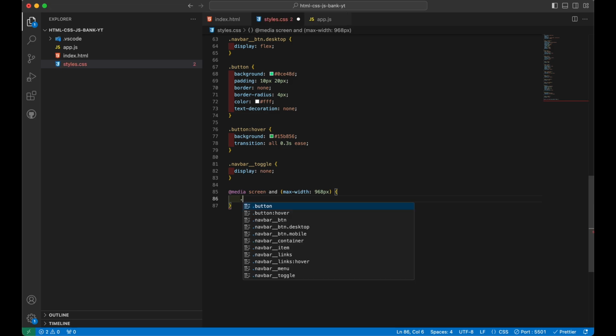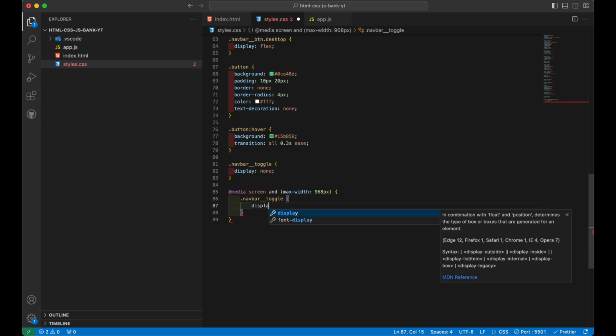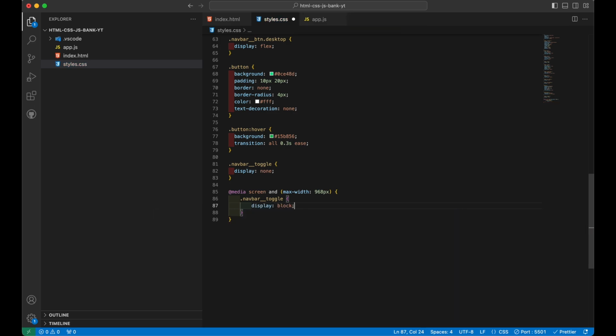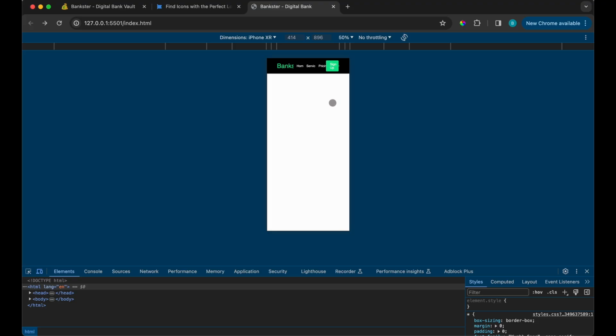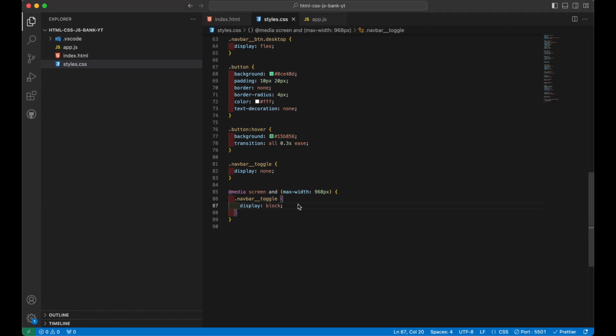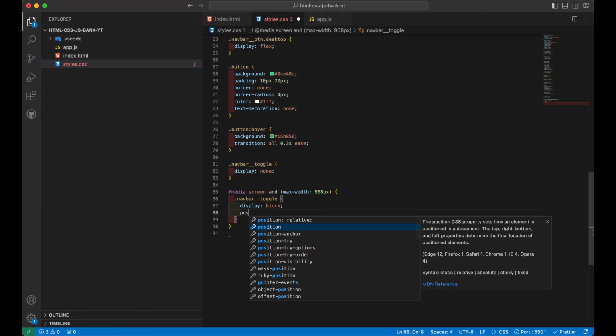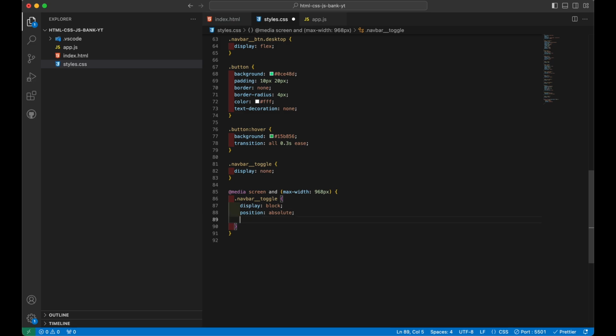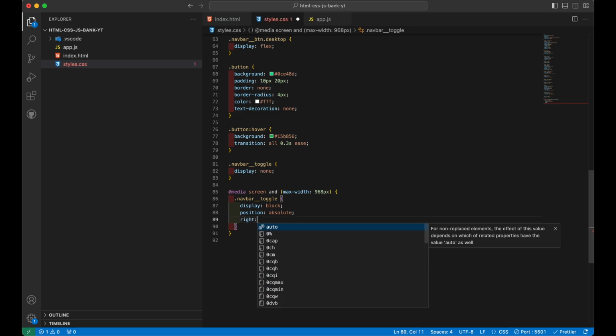So for here, let's do the navbar toggle, and I wanted to say display block. So you can see right now you can't really tell anything because the rest of the elements are still showcasing. So in order to position this, let's do position absolute. And what this does, it allows us to put pixel dimensions on where we want it to be.